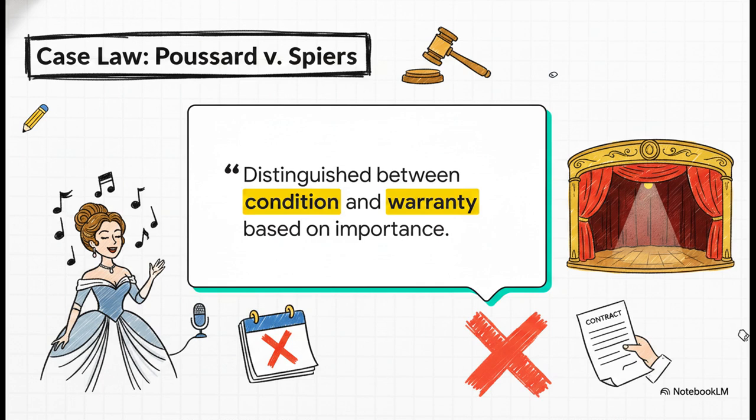The court held that performing on opening night was the very root of the contract. Her failure to perform was a breach of a condition which legally entitled the director to repudiate the contract entirely. This case is your definitive proof of how an essential stipulation actually operates. Underline this case name to immediately capture the evaluator's attention for a 16-mark answer.